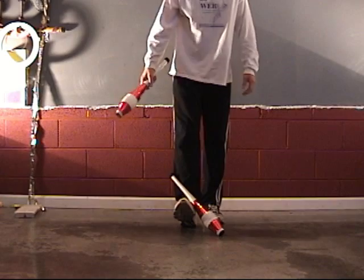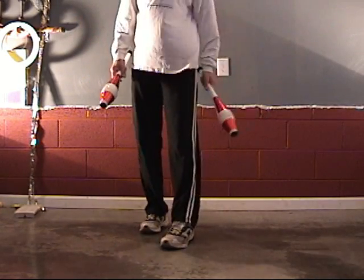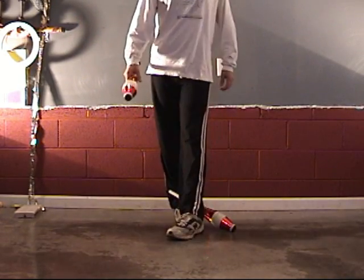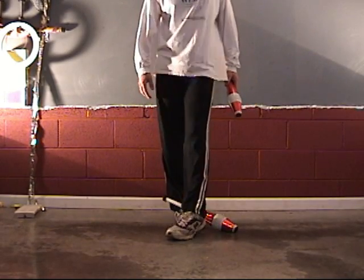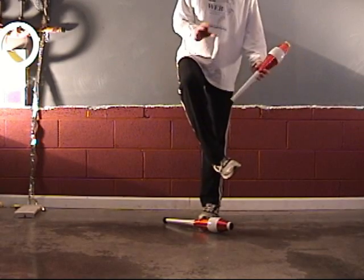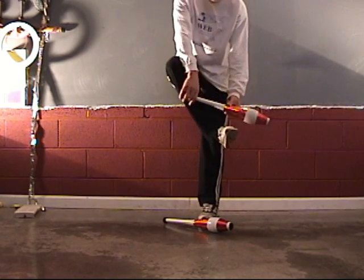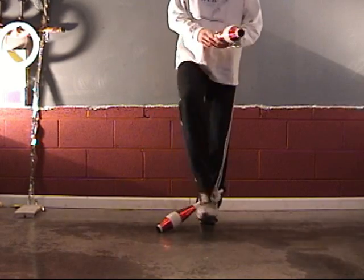Now I'm going to step across and kick like so. As I step across the club, I'll take this foot, my right leg, and I'll move it like this. Again, feeling the club handle caught between my foot and my shin. You learn that on both sides of your body.